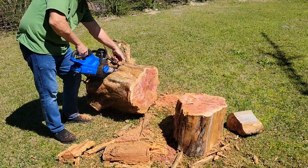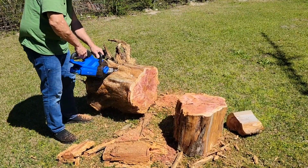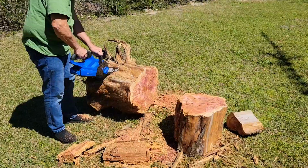Hold it, because I'm digging down it from the top, it'll get kicked back, so make sure you hold it. You don't want to let it go.